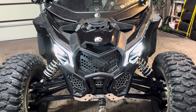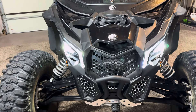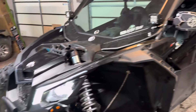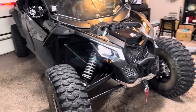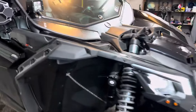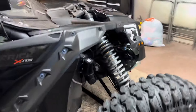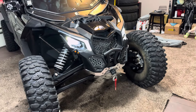I want to thank A&UTV Pro for getting me these lights to put in and try out. If you guys need anything for your side-by-side, whether it's a Can-Am, Polaris, Honda, Kawasaki, anything you need, look up A&UTV Pro. Great prices - I've got the lights from them, I've got the fender flares that I did from them, and also the shift gate from my previous videos which is very awesome. Good company, good people - give them a shout, look them up, find them on Instagram: A&UTV Pro.